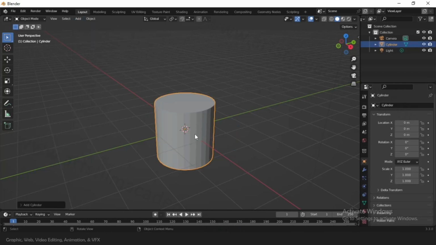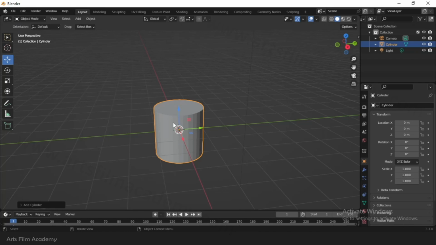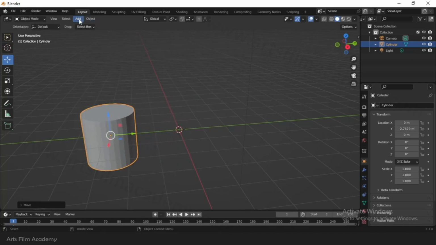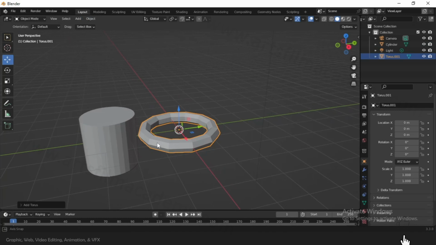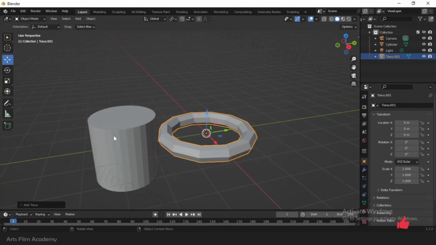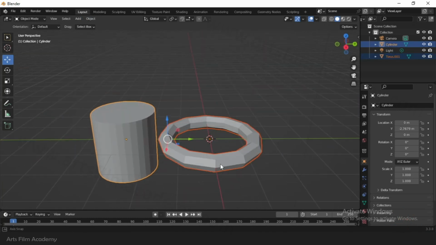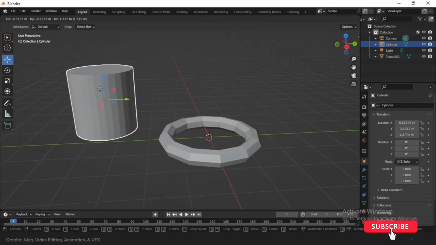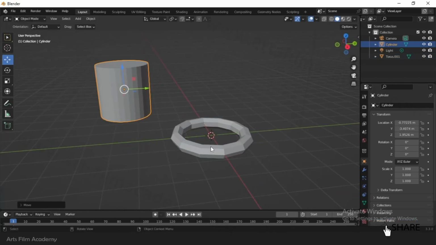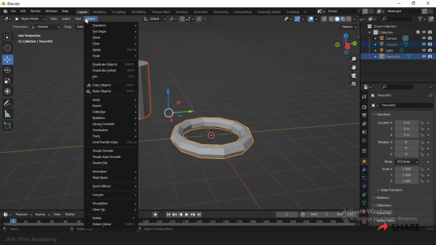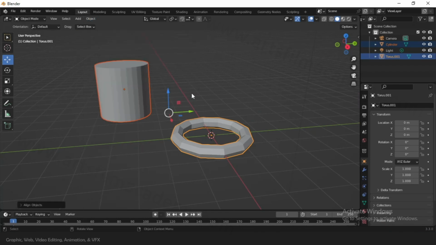In the same way, let's add another geometry, for example a torus. Let us keep the previous values. I want to align these two. Let's position them somewhere randomly. So I'll select these two, go Object, Transform, Align. Now where you want to see the option? Left side bottom. So there you got the option.